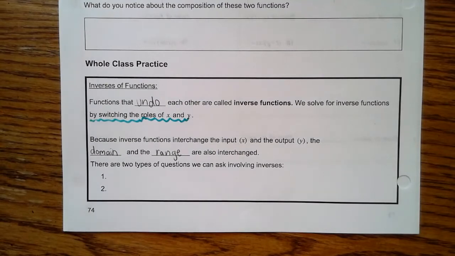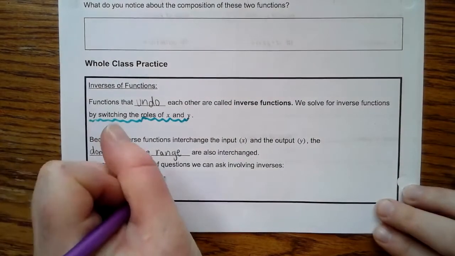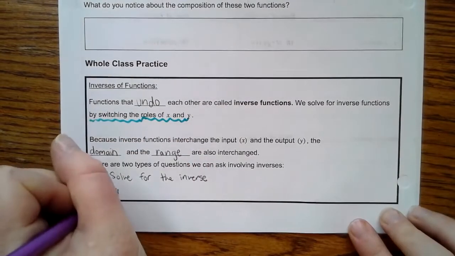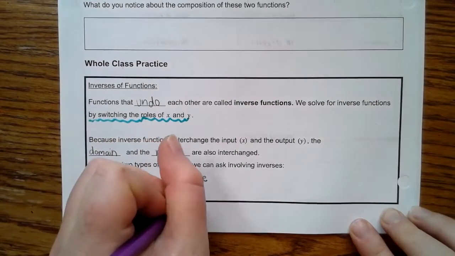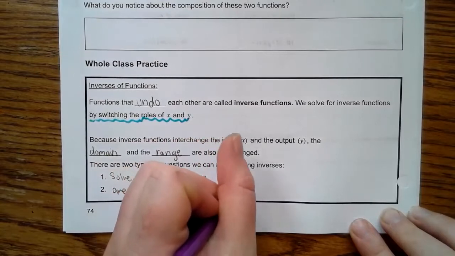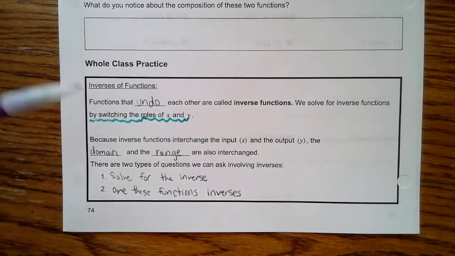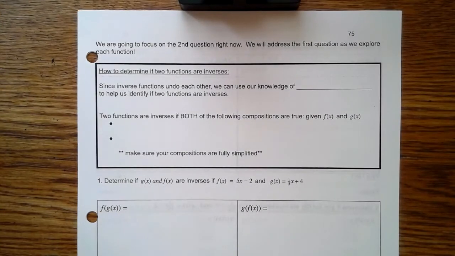So there are two types of questions that we can ask involving inverses: solve for the inverse, and are these functions inverses? So these are the types of questions we'll ask. If you're confused about this lesson, this is where you want to go back. This box will tell you everything. We are going to focus on the second question right now, asking if things are inverses.